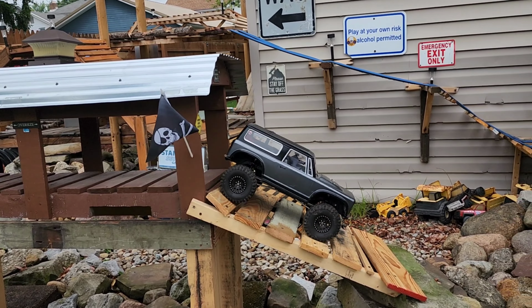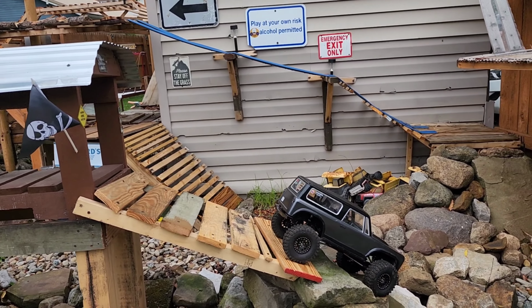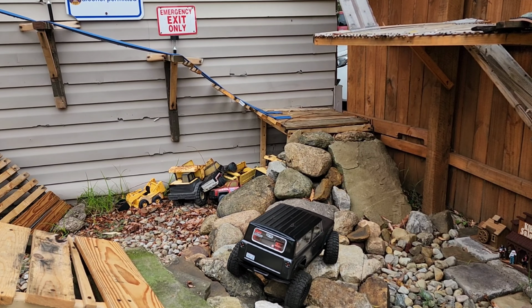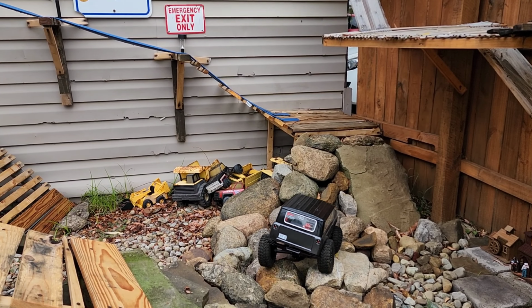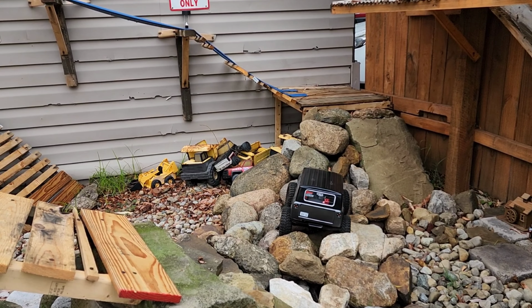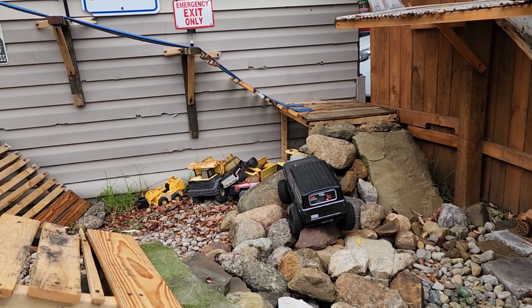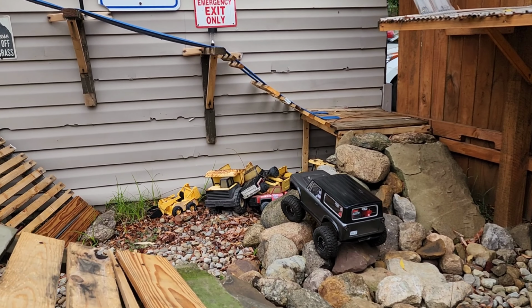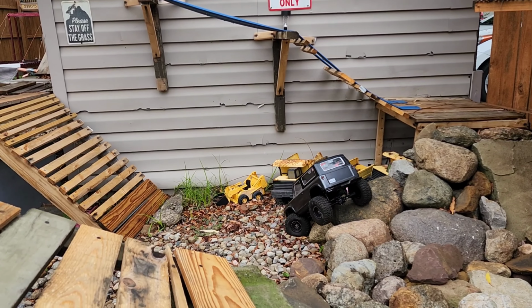Definitely gonna have to tune this. Yep, no drag brake whatsoever. That will not do, pig. That will not do. And that tire rubbing. Oh, I can't stand that sound. That's gotta go away.